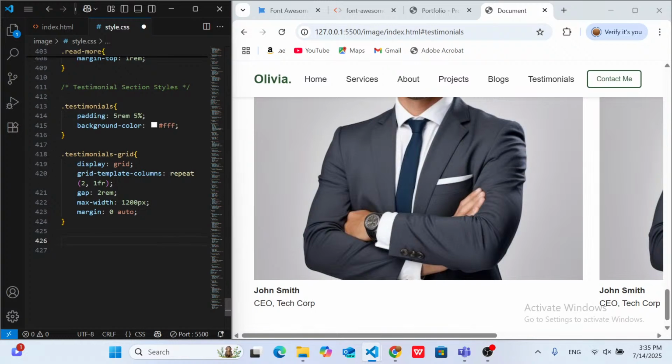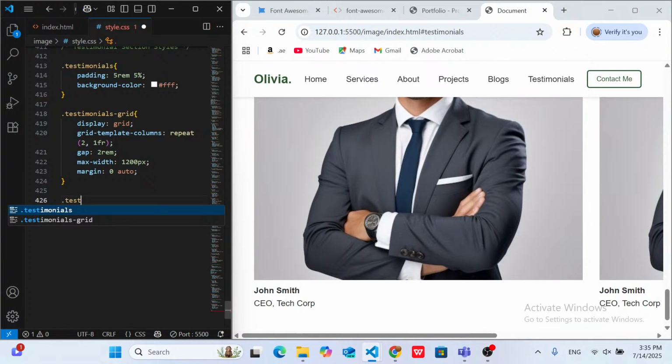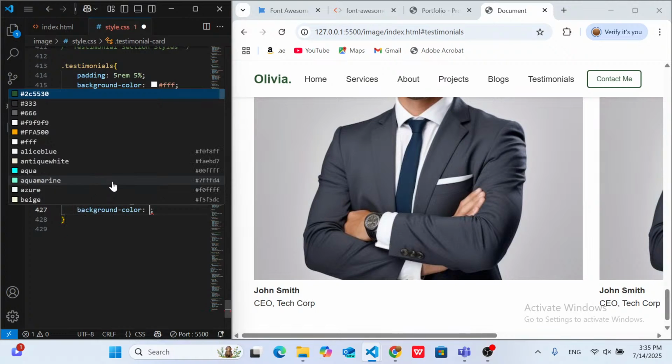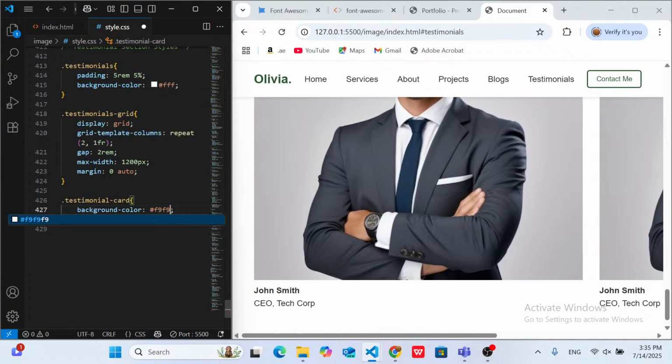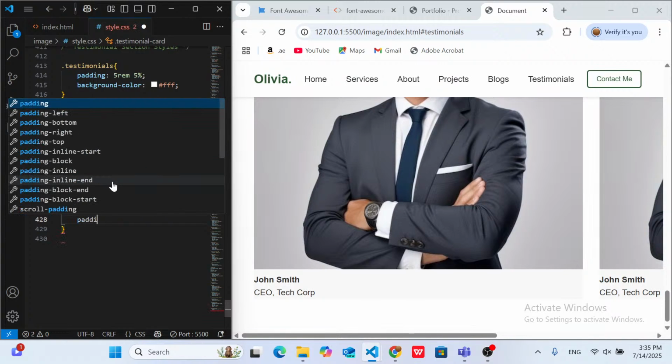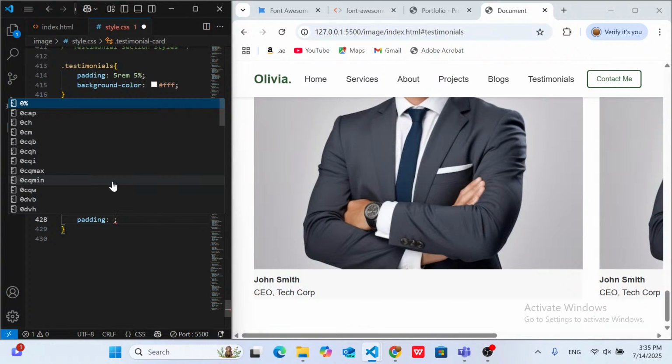Then for the testimonial card, I'll be giving it a background color as well. Then I'll be giving it a padding of 2 rem.